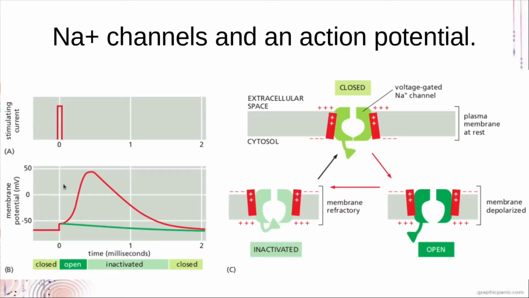Now, what causes the opening? So how does this work? At rest, it's generally closed. So your sodium ion channel here is closed. This is the resting state, and you have your negative membrane potential. As you can see, the abundant arginine residues here on this side sense a positively charged exterior and a negatively charged interior. So your membrane potential is negative.